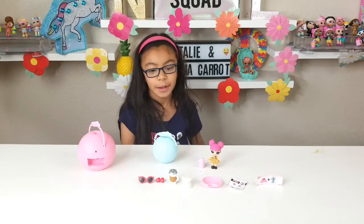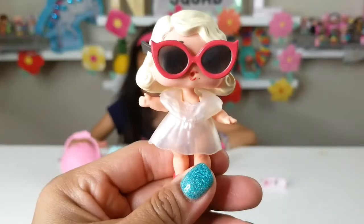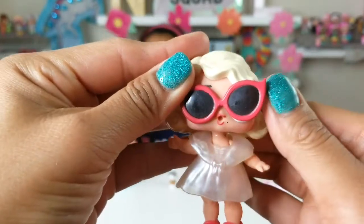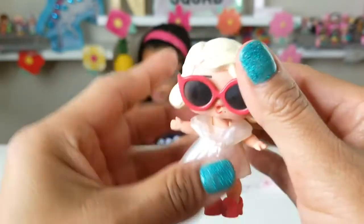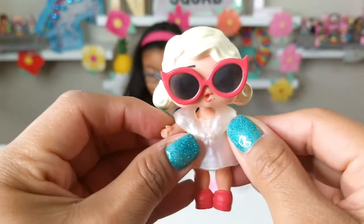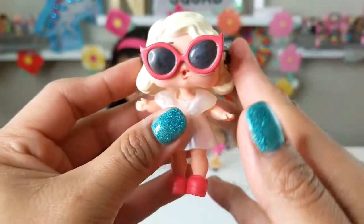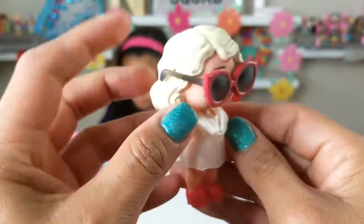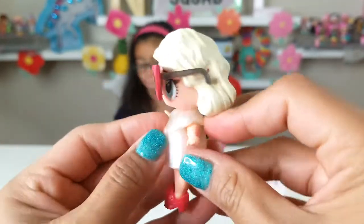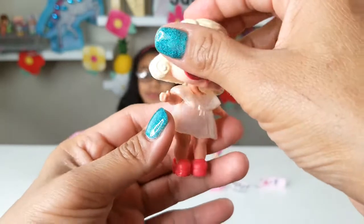Yeah. All right, guys. So, Natalie, you're going to undress her right now, and we're going to come back and show our friends how she looks. Yep. You guys, also, we got Fresh in the first wave when it first released. We got Fresh and Lady, maybe. Those were our two first ones, right? Yep. All right, guys. So I do think she totally looks like Natalie Monroe. Look, she has her beauty mark right here. So glamorous. Her hair is so beautiful and curled up. Look, guys, right here. Her dress is a fancy pearl color, and of course, her heels are red. Oh my gosh, she is amazing.